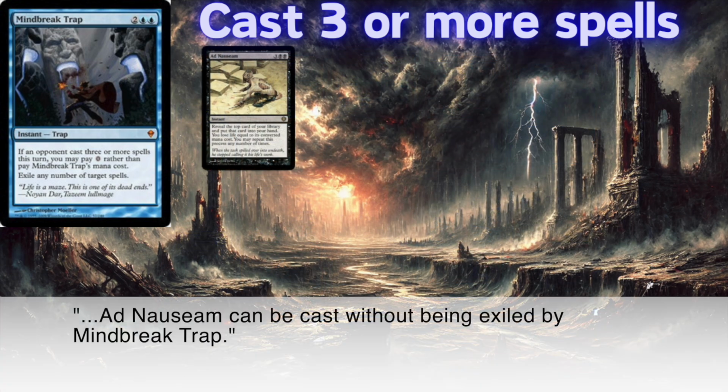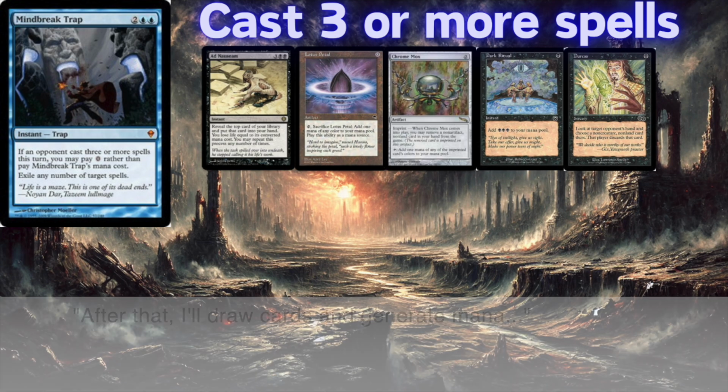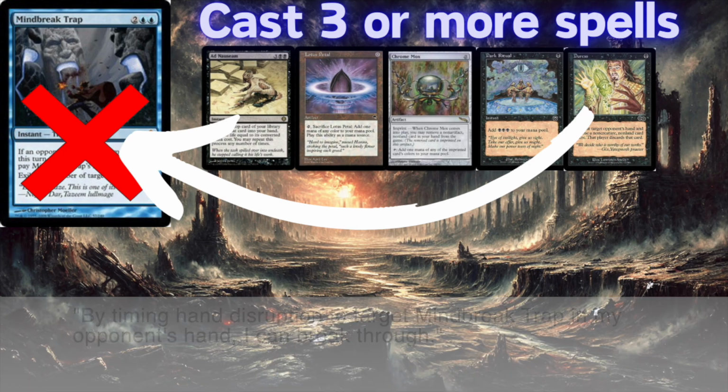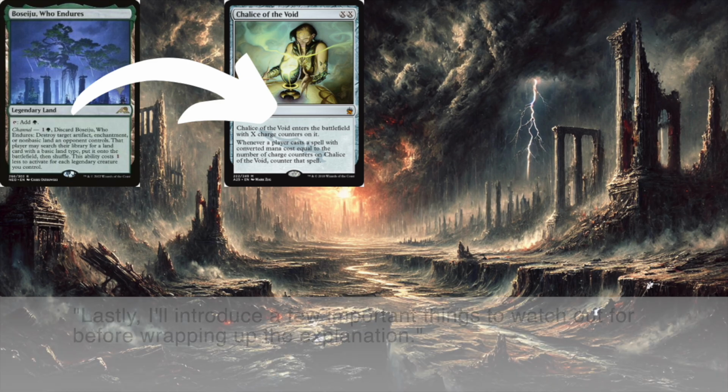Ad Nauseam can be cast without being exiled by Mindbreak Trap. After that, I'll draw cards and generate mana. By timing Hand Disruption to target Mindbreak Trap in my opponent's hand, I can break through. Lastly, I'll introduce a few important things to watch out for before wrapping up the explanation.